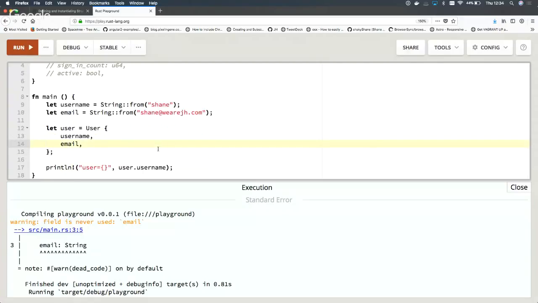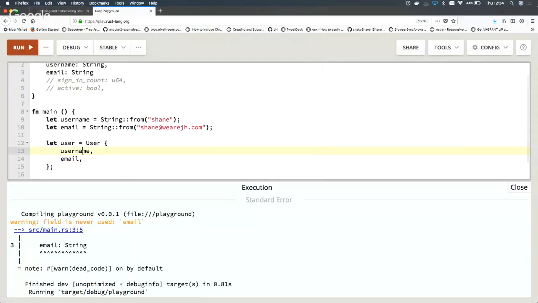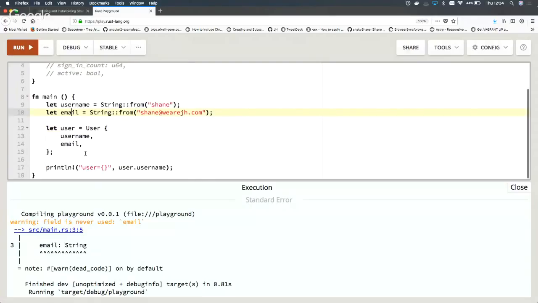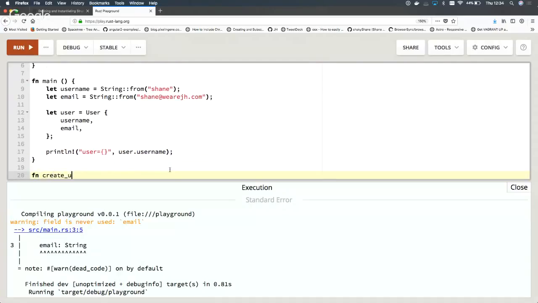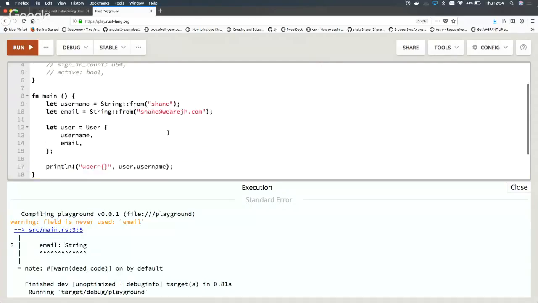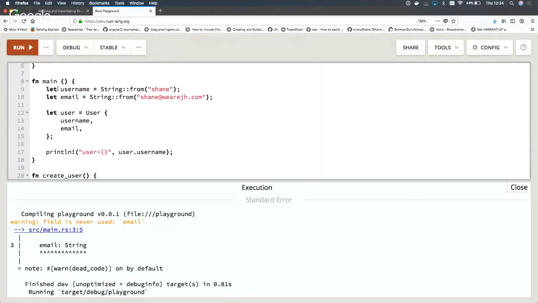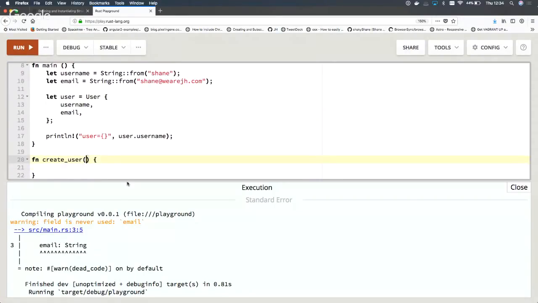Obviously, we've already covered variables at other times, but the more important thing is that that's shorthand for doing that. If you had a function, when you pass in username and email, it constructs the user very easily and returns it. Does it matter if you change the order in the struct, so you have email first? No, it still works, as long as the variable's the same name, so it understands the context. PHP doesn't understand the context of the variable name you're putting in.